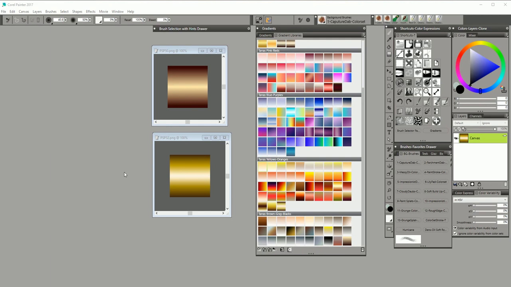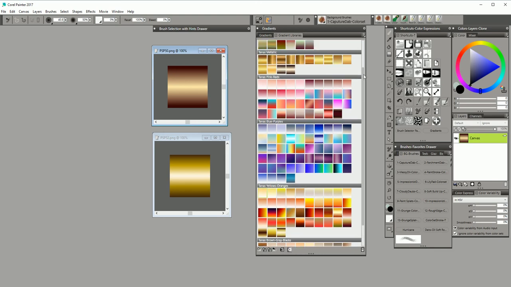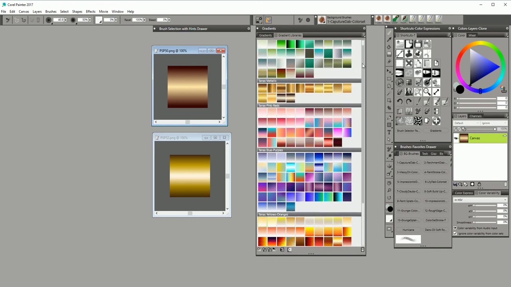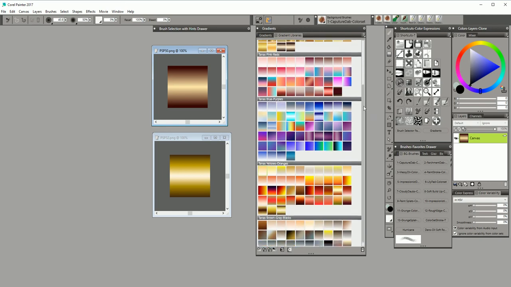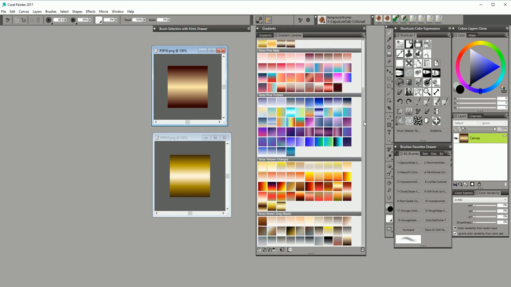The first thing you do is you take the file that you've captured and you figure out which library you're going to want to put it in. I have my libraries divided mostly by color. So depending on how you want to do, you can pick the library that you want this particular gradient to go into. I have some browns, grays, and blacks down here. So I'm going to choose that library, and by choosing it you just select one of the gradients that's in it, and then Painter knows that that's the library you're working in.